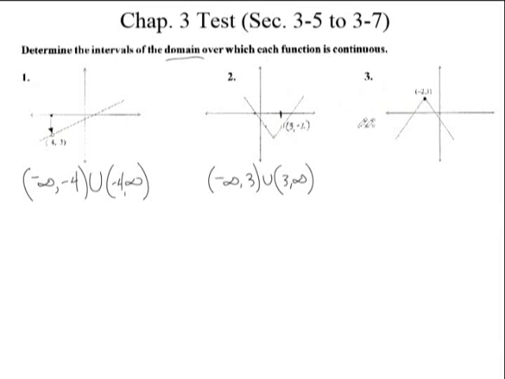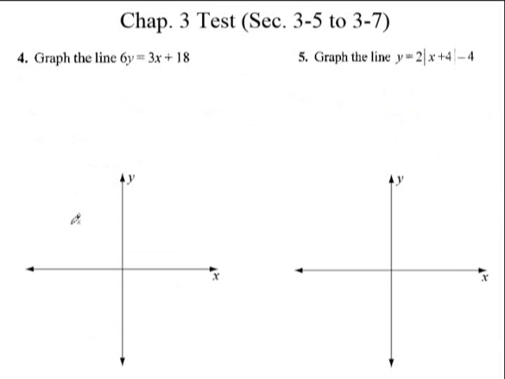So every single point from -infinity, even up to -2, that's included. So it's not open. Everything is included, from -infinity to -2, and also from -2 all the way to +infinity. All those are included. So that means all the real numbers. How do we show all the real numbers? Well, in interval notation that we learned, we go from -infinity to +infinity. That includes all the real numbers.